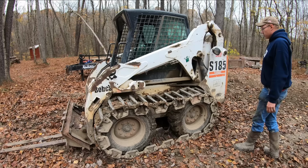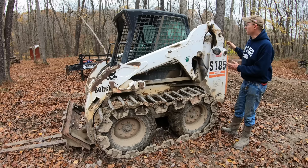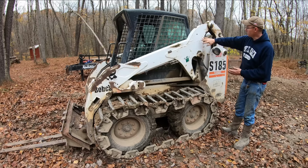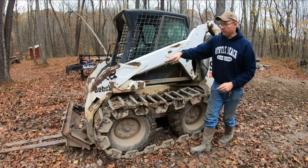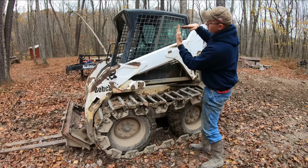Now the other big difference in machines is this setup back here. This area of the machine is your boom. So this arm goes up and down. This is a vertical lift style of machine. As you can see, the arm comes back here and goes into this linkage. When this cylinder goes up, this linkage actually moves back, which keeps the bucket in the exact same plane when you lift it. It doesn't go out further or come in closer to the machine as you lift up and down.